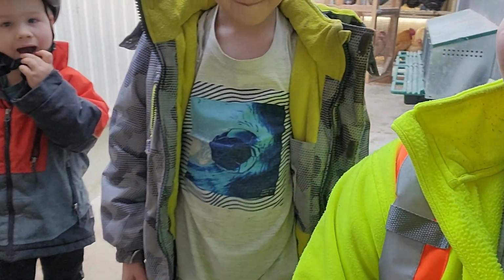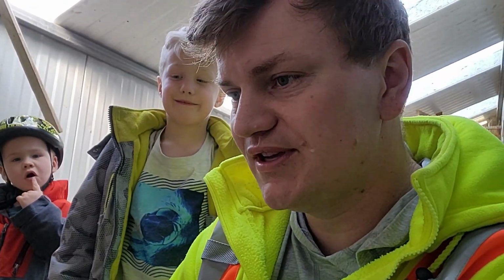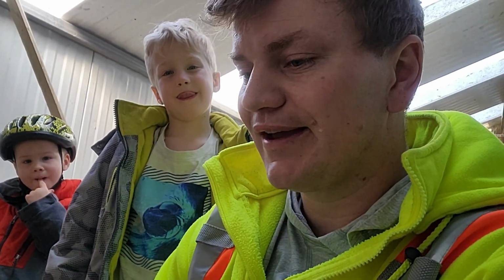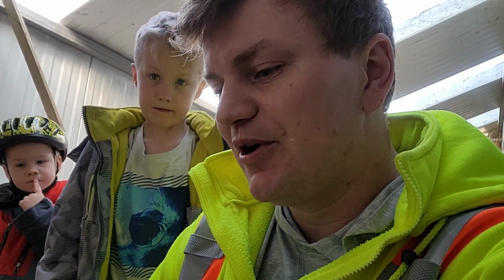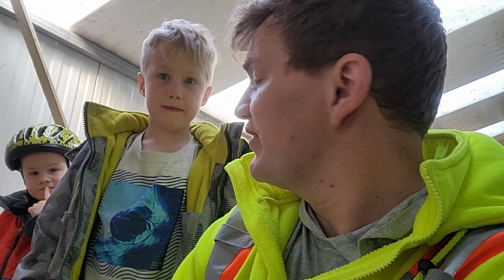So since we want to put the chicks inside of our nicely cleaned pen here, we don't want our door to the outside, our automatic chicken door, opening and closing. We don't want the cats coming in because the orange cats like to live in here. And we don't want the chicks going outside. They're not big enough yet. They don't know where home is. They still need all the heat lights.